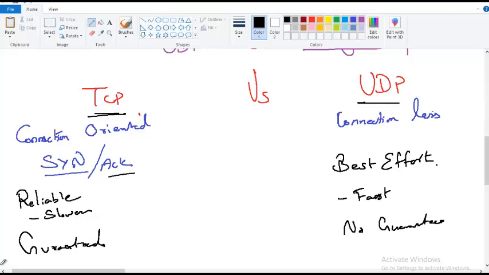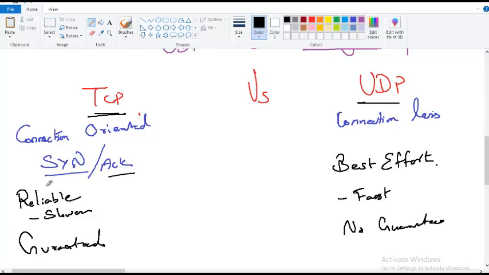Right now, my voice and video is streaming between my laptop and your laptop, meaning fast communication is what is needed. UDP is what is currently used, not TCP.